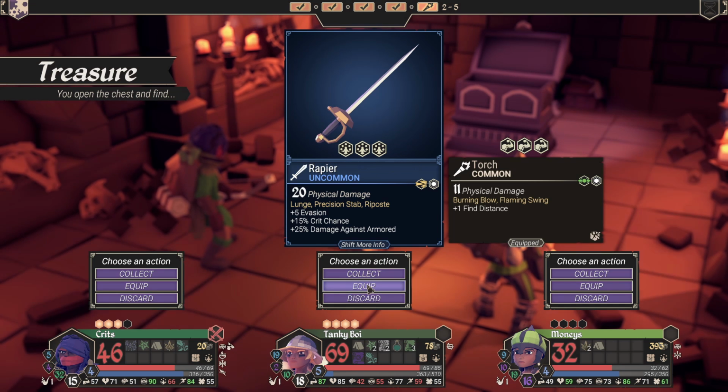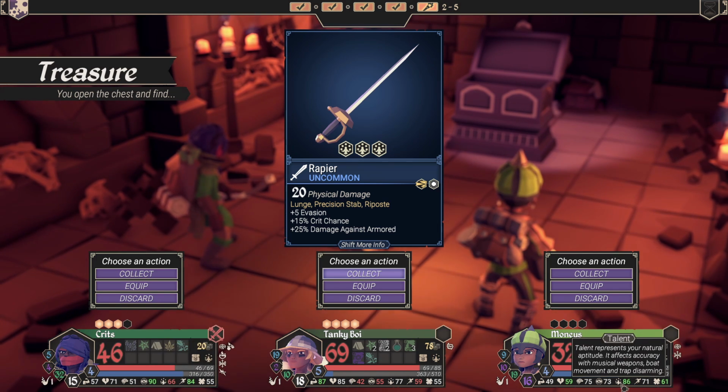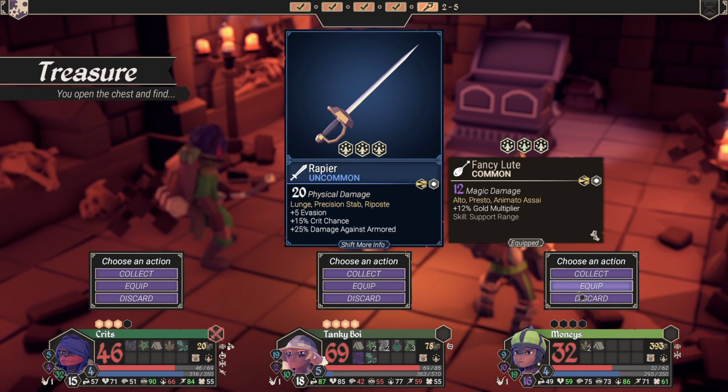Ooh, this might be an upgrade. Big upgrade. Oh, it uses, what does it use? It uses talent, so it could be an upgrade for this guy. I kind of want to keep the magic damage. Plus 15 crit chance. Wow, that increased damage against armor is just so good though.